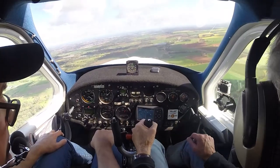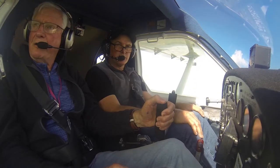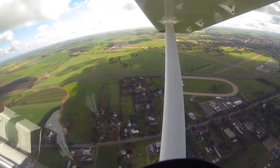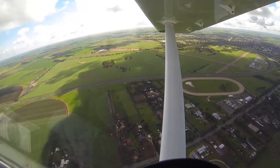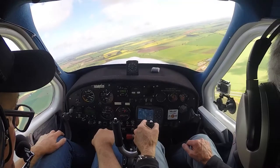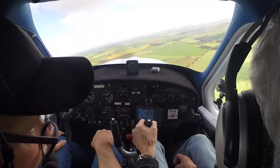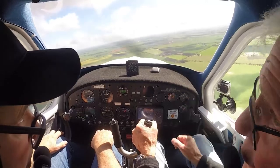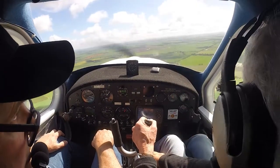So we're going to make a call here now. Caller, traffic Jabiru 7385 is joining crosswind 23, caller. I'm just telling people where I am. Okay? And anyone taking off would see me now turning here, because they're all coming out this way to take off. So you said I was turning Jabiru 7385, yeah. 7385, joining crosswind. We're joining the circuit crosswind. The crosswind leg. Yep. These are things you'll learn. This is all early stuff.